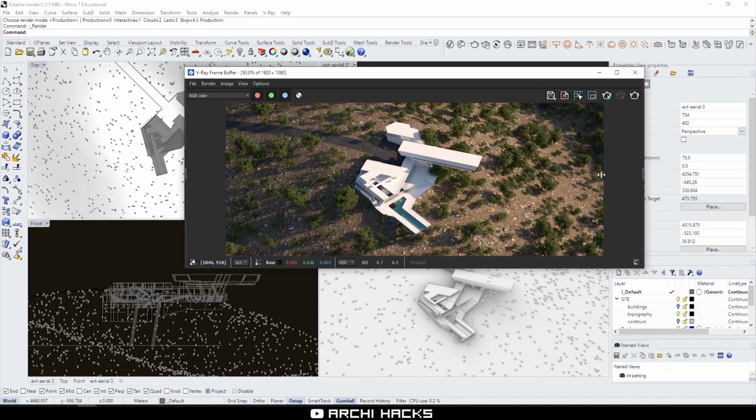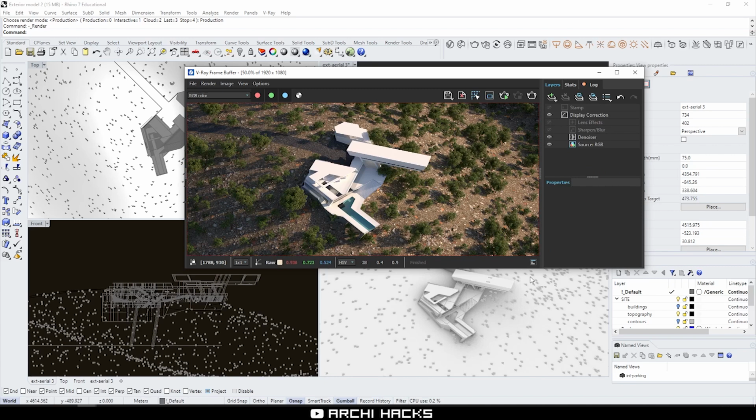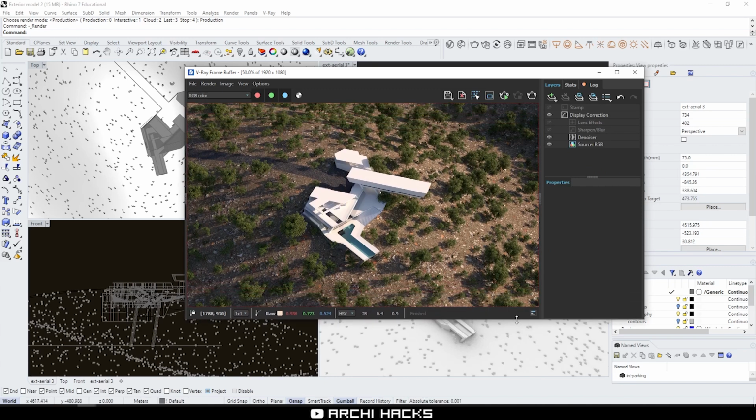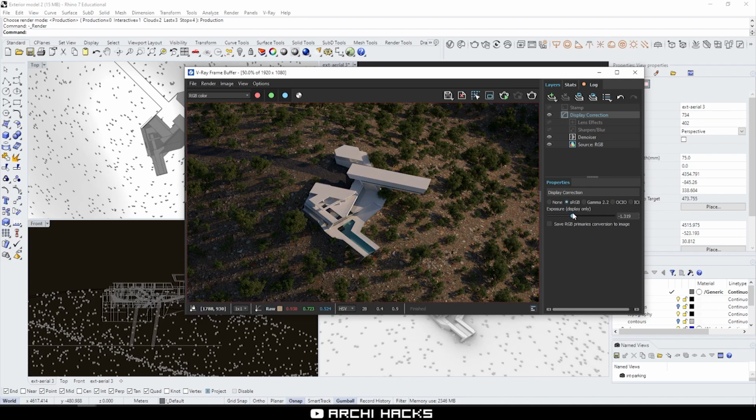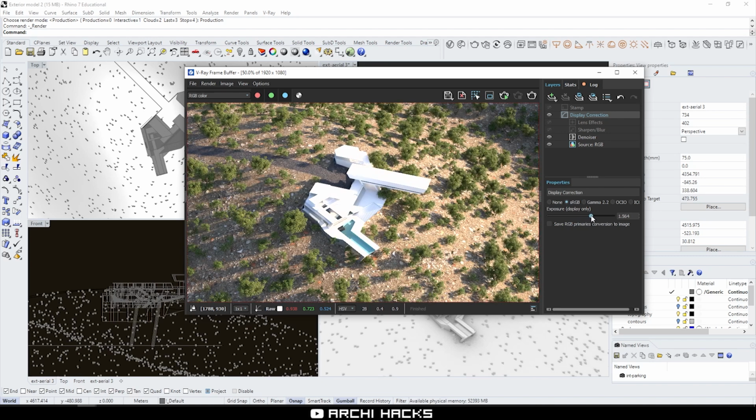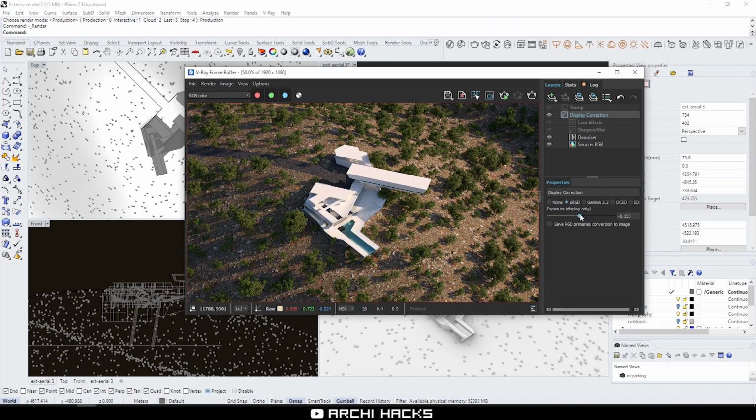So if you simply drag this little toggle on the right, you'll get all these menus on. And the first one is the display correction that gives you the option to change the exposure without damaging the quality of your image. So as you can see, I can lower the setting or go over on the exposure side. So you might be wondering, how is this any different from just doing this in Photoshop?